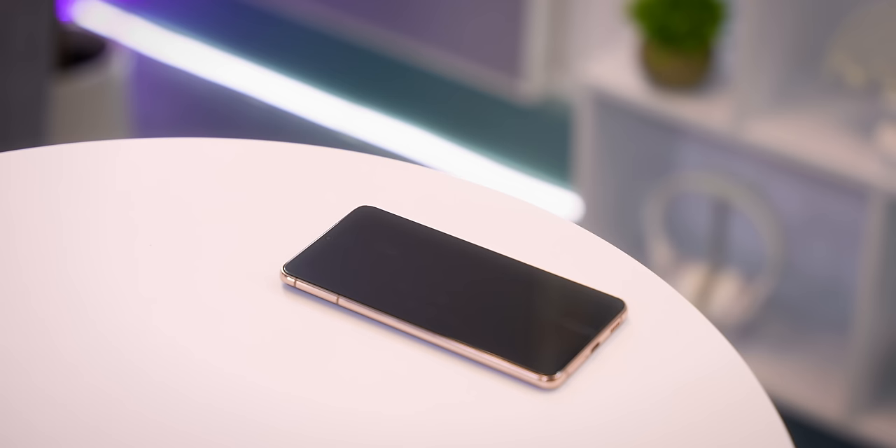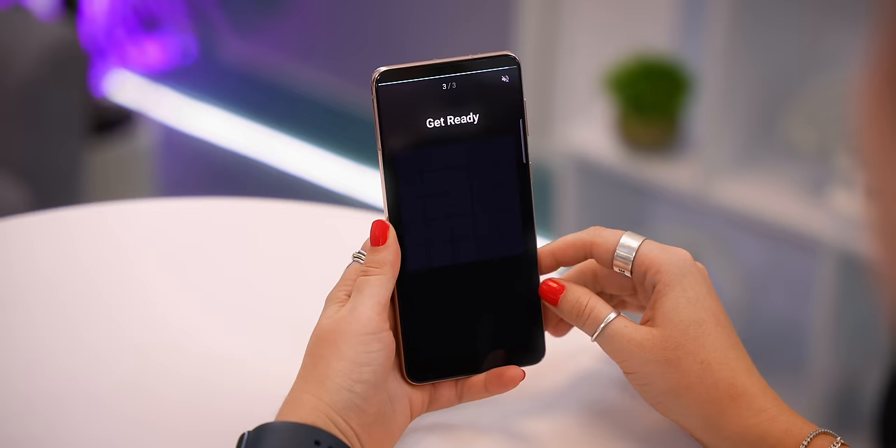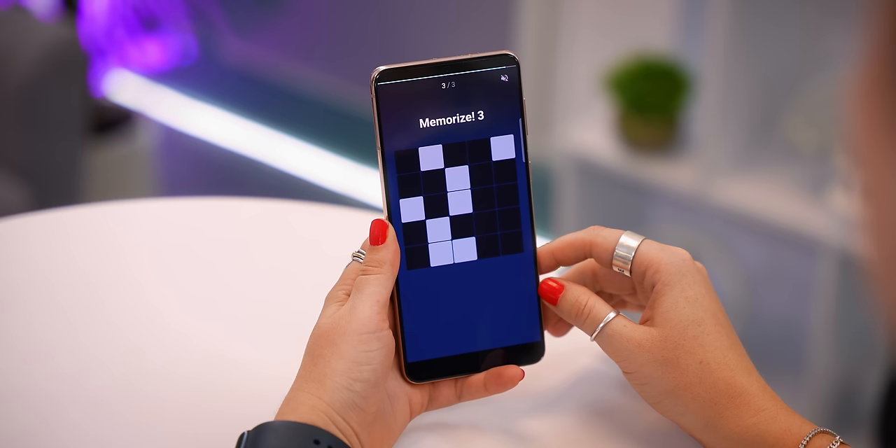I went with three memory games and clicked save. When your alarm goes off, you slowly get up, grab your phone, and click dismiss — except the only way to turn it off is by memorizing tiles. It seems simple but it's really hard when you're first waking up. If you get it wrong or lock your phone, the alarm keeps going. It's really annoying because it works so well.